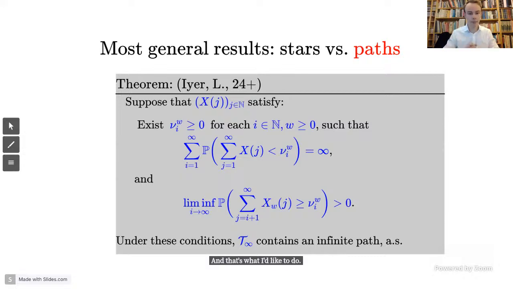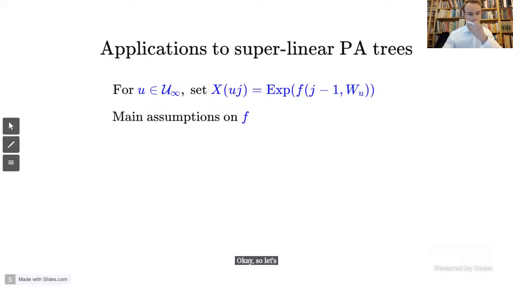One final thing, we have shown now that there are regimes when there exists stars, there are regimes when there exists paths, but we've not said anything about uniqueness or whether we can exclude that there is a star and a path. I don't want to spend too much time on that, but rather just say, if you assume that your interbirth times have a sufficiently smooth distribution, so say, for example, an exponential distribution, then you will always have uniqueness. So there will always be a unique star, there will always be a unique infinite path, and they will never appear together.